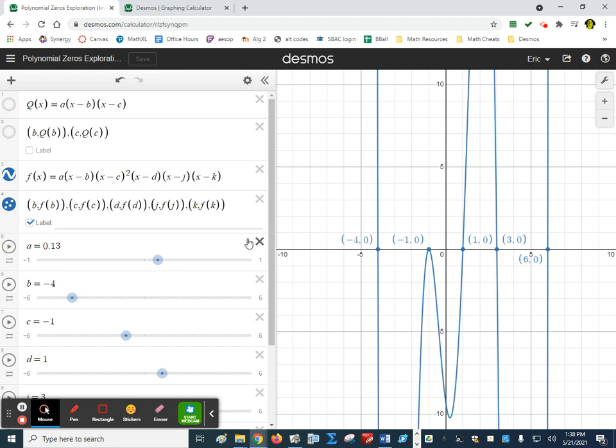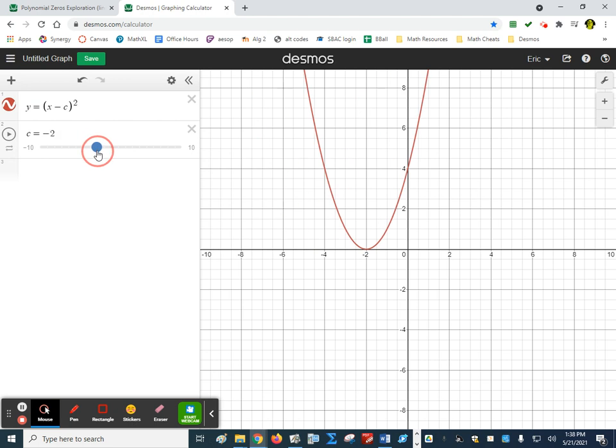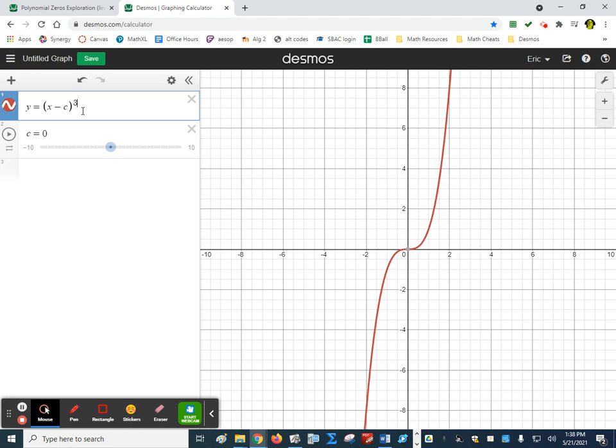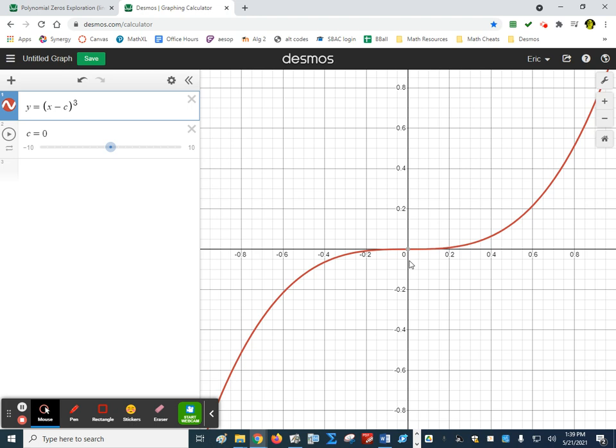What do you think is going to happen now if I all of a sudden turn, let's say, the x minus d into an (x minus d) quantity cubed? What do you think the interaction with the x-axis is going to be like at d? It's going to go through it like a cubic, isn't it? Now think about what a cubic looks like. Our cubic parent graph, so we'll let c equal 0, so it's just x, but instead of being squared, if we cube it, well, that's what a cubic function looks like. Notice that the interaction here is a little different. It does cut through the x-axis, but not like a line. It does it like a cubic, right?